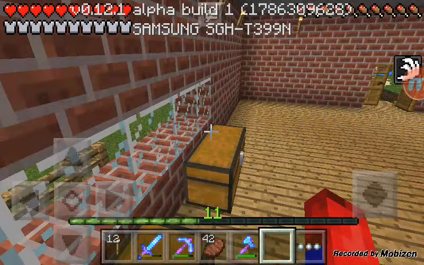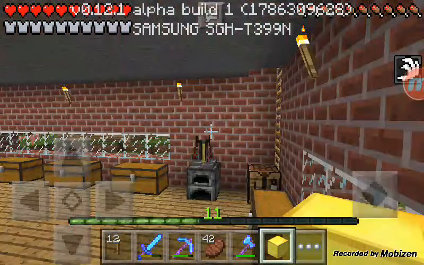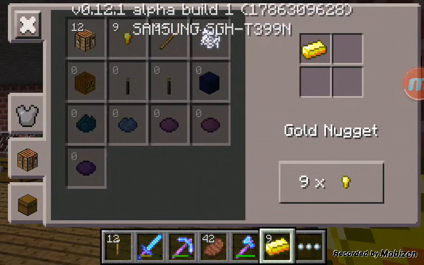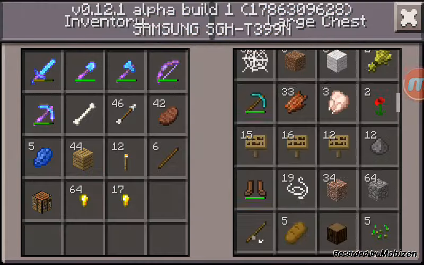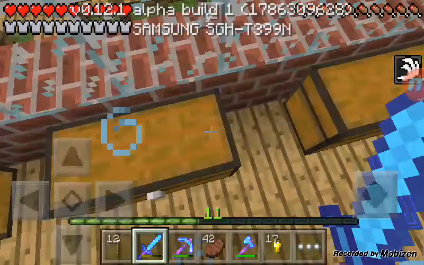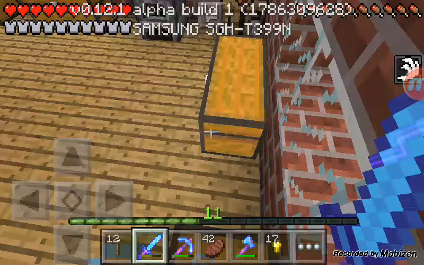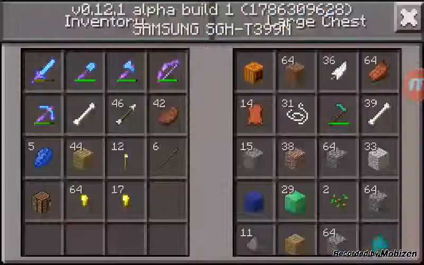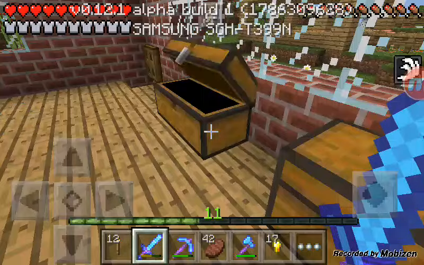Now, how long is food ever created in Minecraft? Let's make some gold. And let's make some golden apples. Apples. Nope. There's no redstone yet. You can't really use redstone yet. We'll add that later on. Apples. Nope. Apples. Dang it.